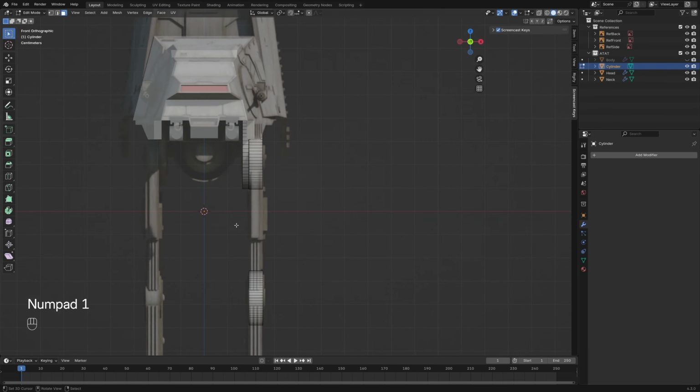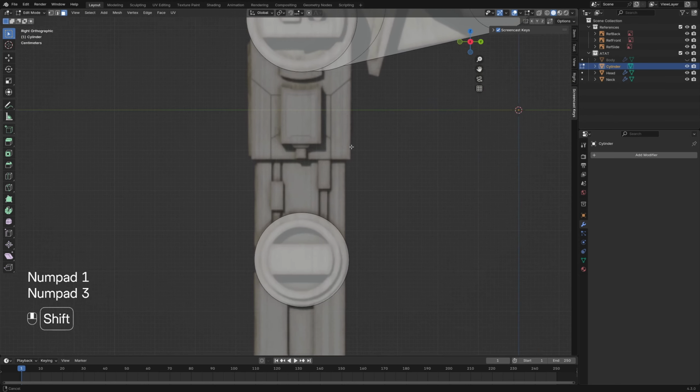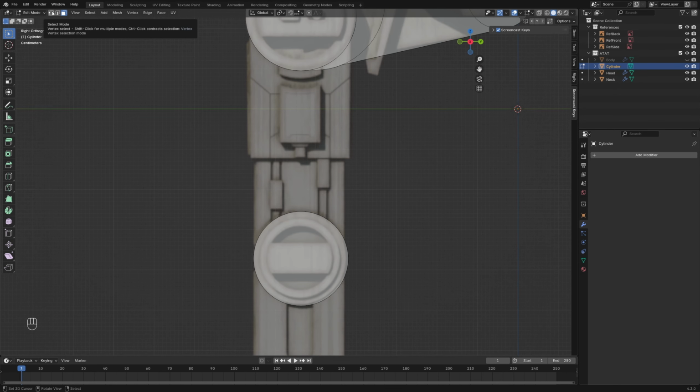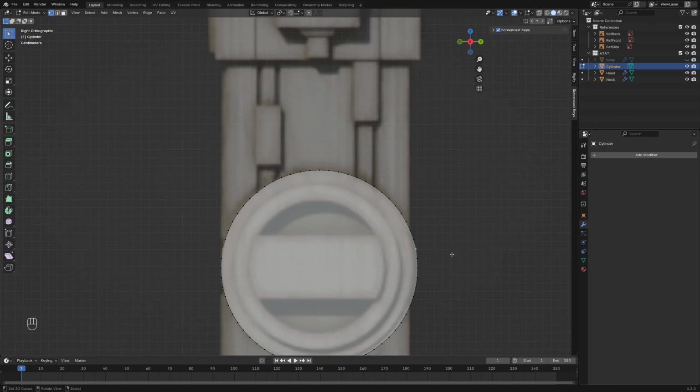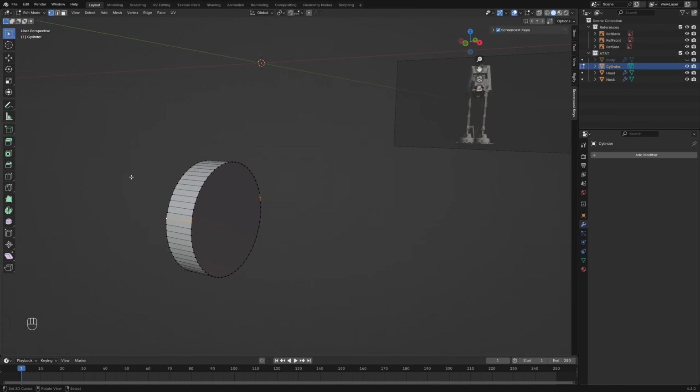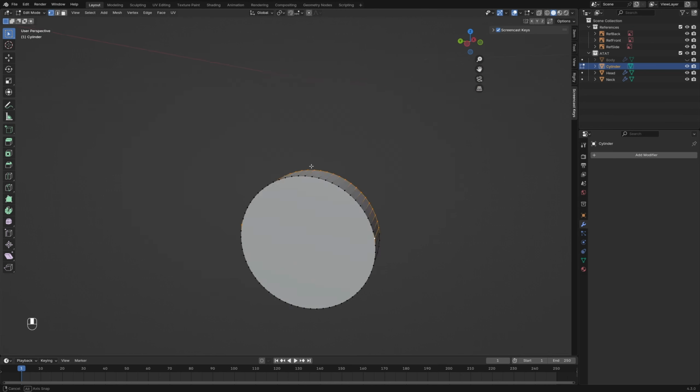Now go back to the side view, go to vertex mode, and now we need to eyeball the vertex. I select this one here at the edge, and we go to the other side and do the same. I select the entire edge, and now we need to select all the vertices in between on this side and the other side.